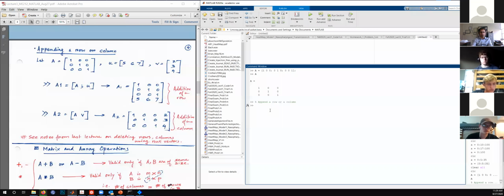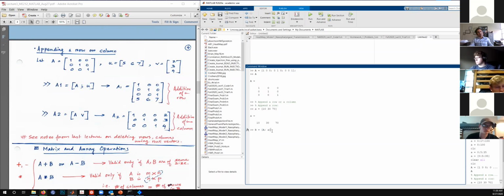So let's first just focus on how to append a row. Okay. So to append a row, let's introduce a new vector, a row vector at that, and let the new vector be, say, 10, 30, 70. Okay, so this is the row vector that we have introduced. Now, suppose we're trying to generate a new matrix which has this row attached to this original matrix A. So that new matrix B is going to be A, and then a semicolon, and then this new vector that I have introduced, the small a.